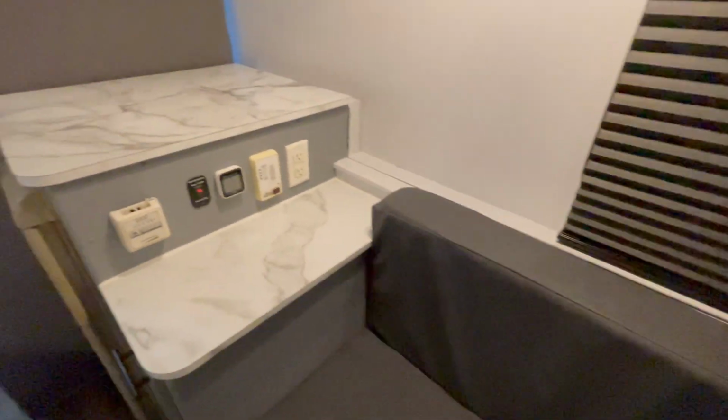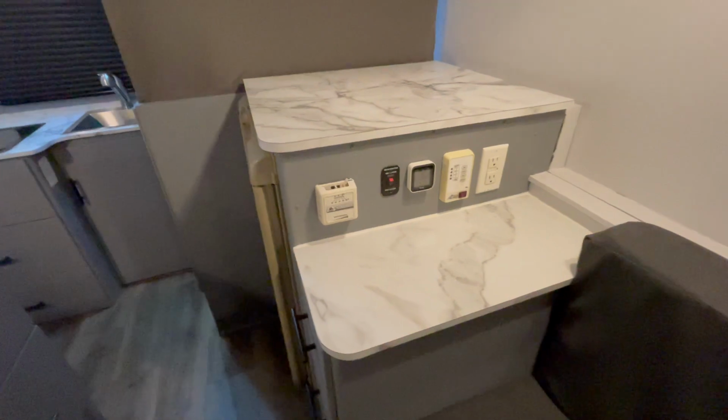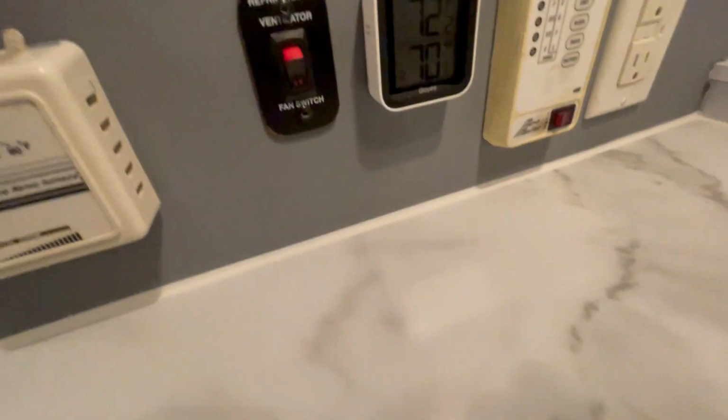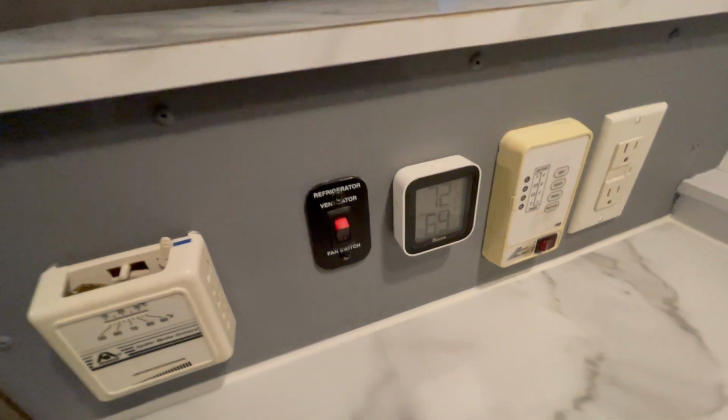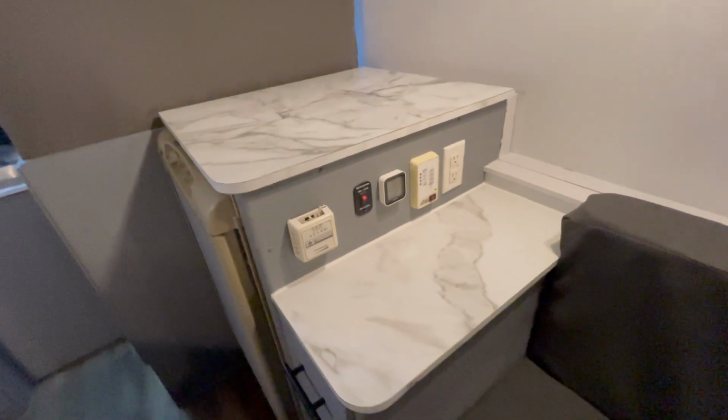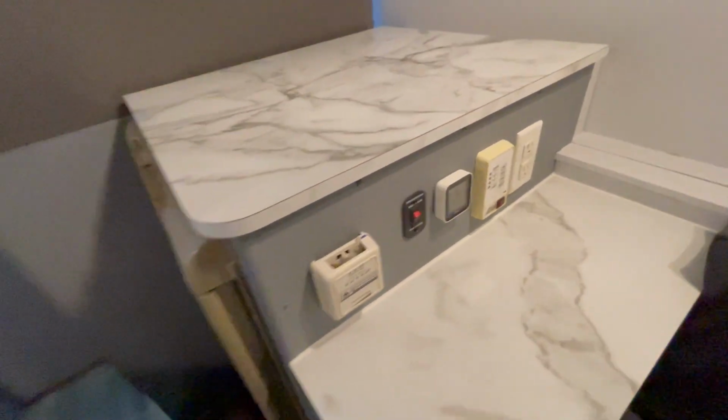Let's see, what did we change here? A couple small changes here. I added this Bluetooth thermometer, and that is pretty neat. So you can see the temperature of the camper just on your phone if you need to, which is pretty awesome. And then over here, again, similar pattern.